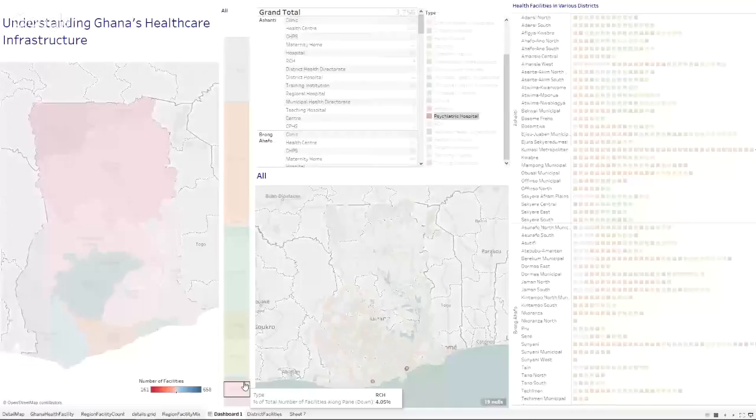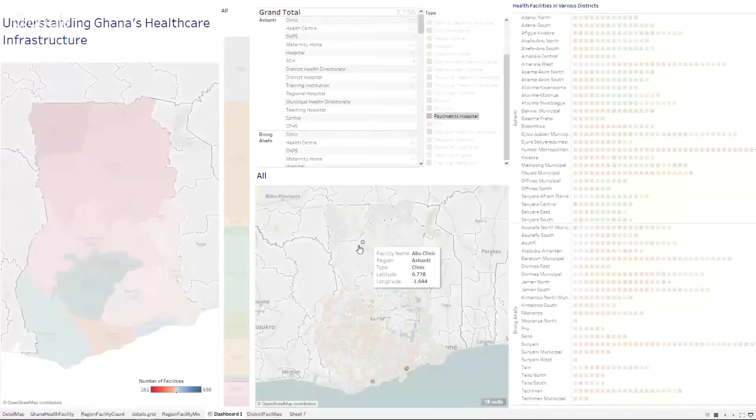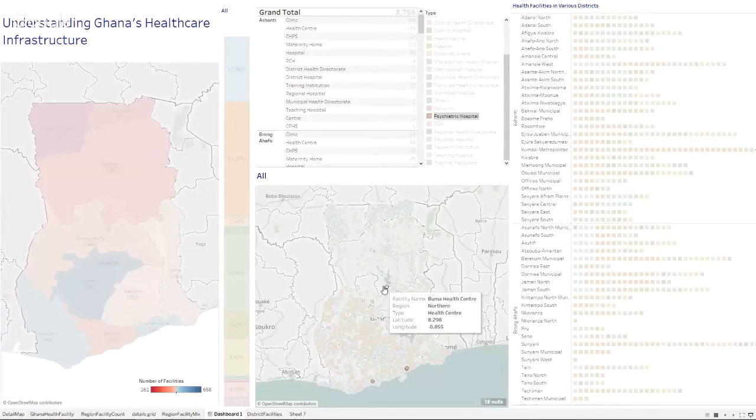So we might say that maybe there are some bigger hospitals that provide care but are not listed as psychiatric hospitals as well. So do you have any in Ashanti region? No, we don't. There's no hospital or health facility listed in the Ashanti region.